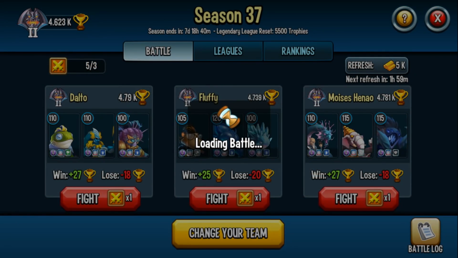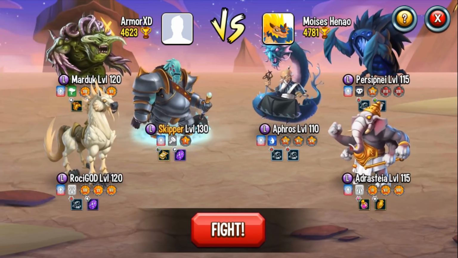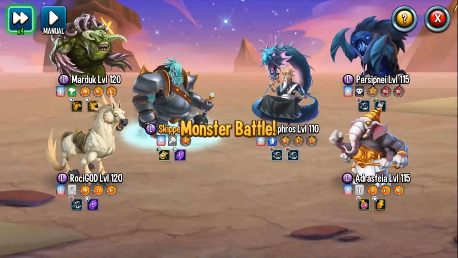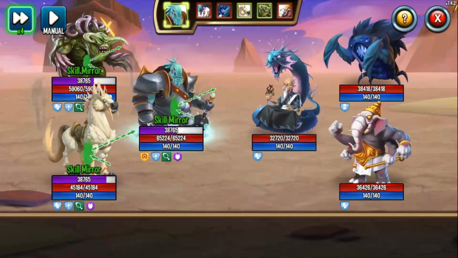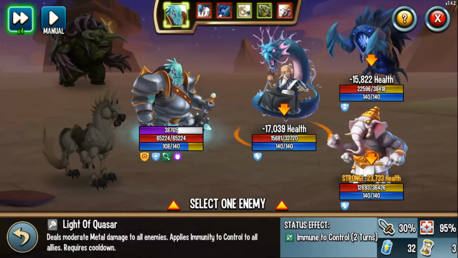And alright, let's go after that Kihaku base. So I'm running team speed just to hopefully go first. Let's see, 8-1, 8-3, perfect. So this is the perfect scenario where if you do run Remntar and you run him with speed runes to go first, you can start off with Light of Quasar to give your whole team immunity to control effects.